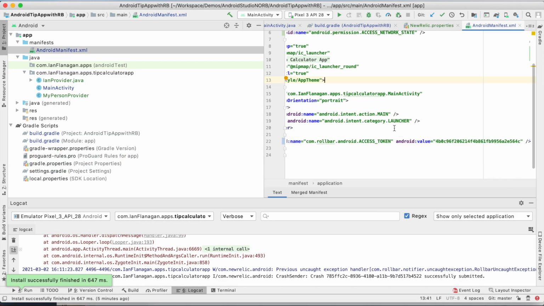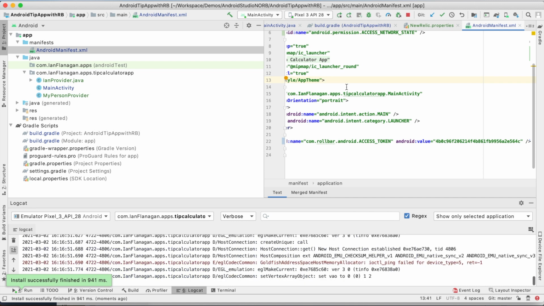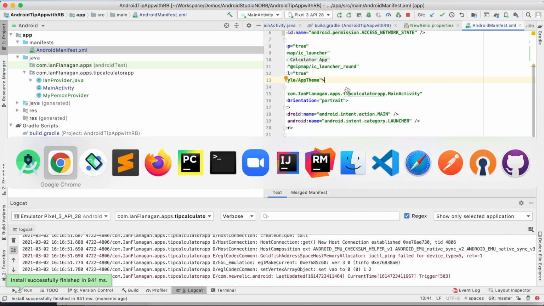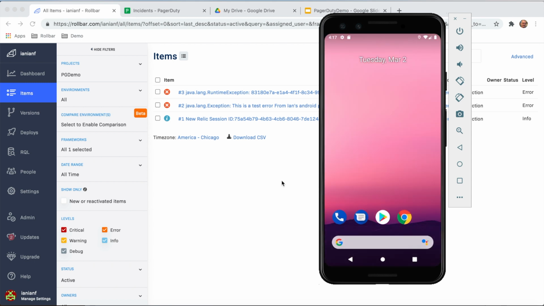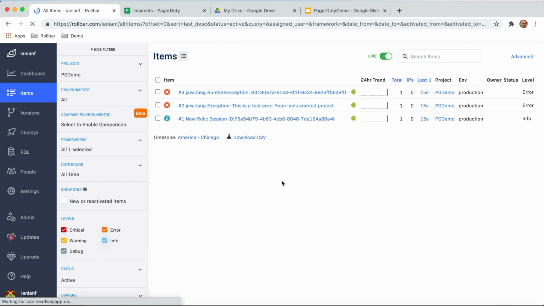Now if we go in here to our Android Studio project, we're going to build this again. And let's go over here. Now we can see the application crashed, which is fine.